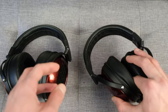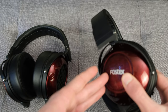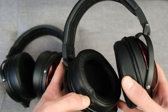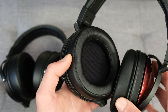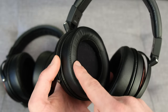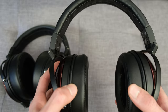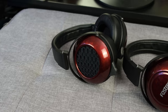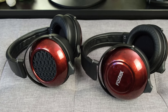On the plus side, the headband is pretty light and the headphones themselves — the TH909 and TH900 MK2 — don't weigh a ton. Unlike their Audeze competitors, the Fostex headphones are very comfortable to wear. This is also due to the stock pads, which are really comfortable. If you wear glasses like myself, you'll have no issues wearing these for a long time without feeling too much clamp force, which is something some competitors fail at with pads that are just a little too cheap.